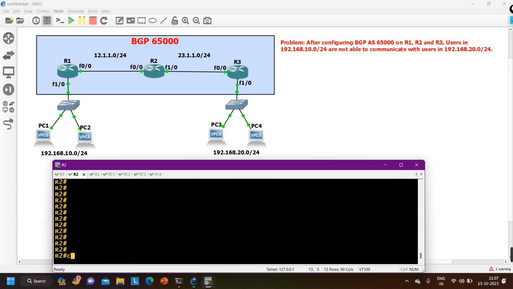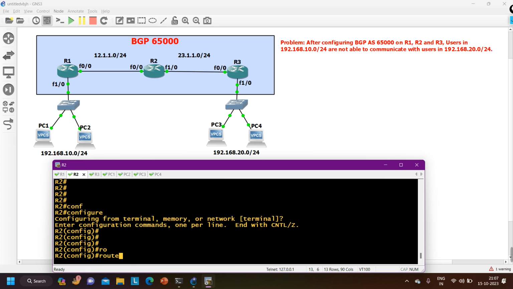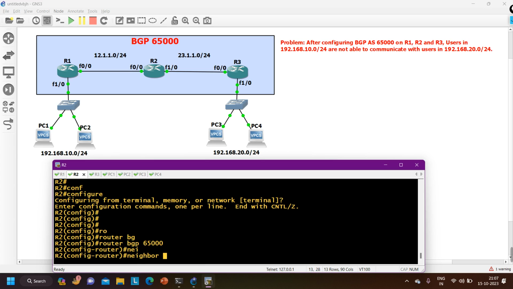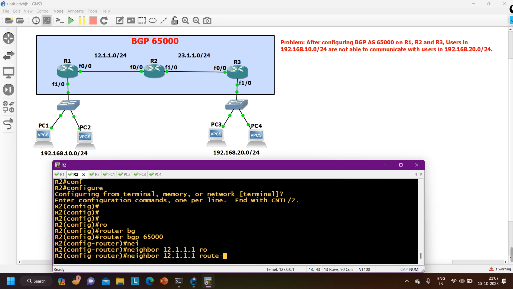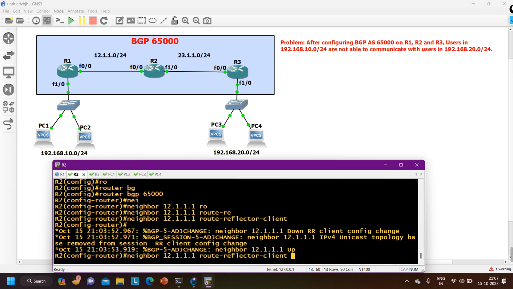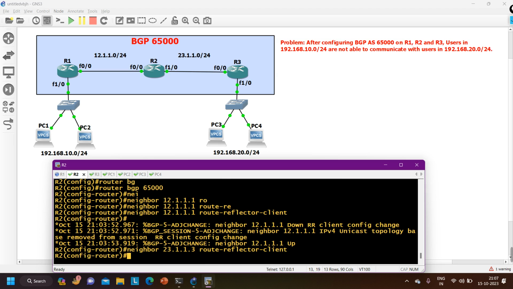So on router number 2 I am going to configure the route reflector. Router BGP 65000, and I am going to say neighbor 12.1.1.1 route-reflector-client. Or if you want, you can configure the other neighbor also, like neighbor 23.1.1.3 route-reflector-client.